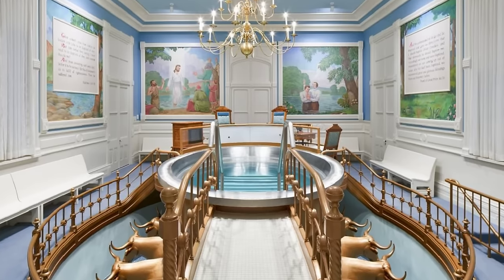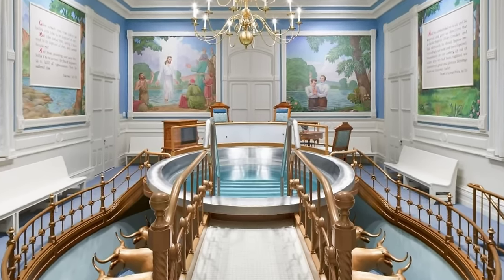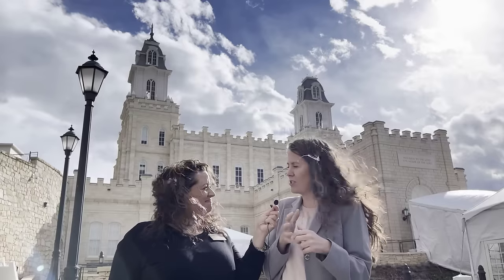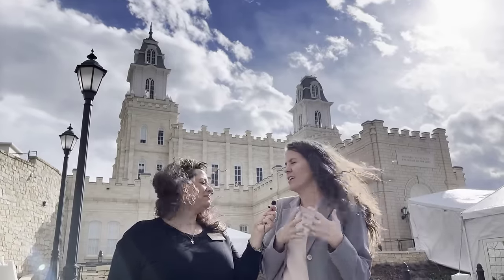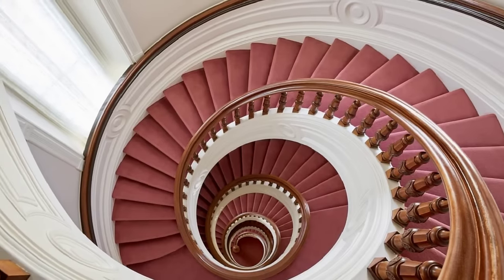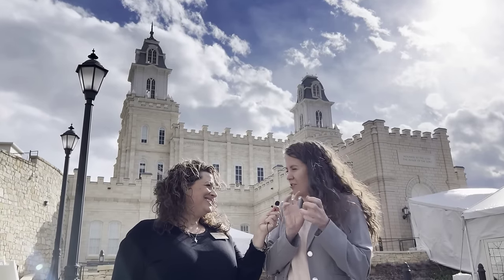The other thing I love that stayed the same is everything else. I love that we haven't changed the interior — you walk in and it feels like it did before the renovation, but it also feels like it did in the 1880s. The murals are here, the spiral staircases are here, there's just enough creak in the floor to make you feel like you're in an old building, but we've taken out all the little nicks and scratches and bumps.